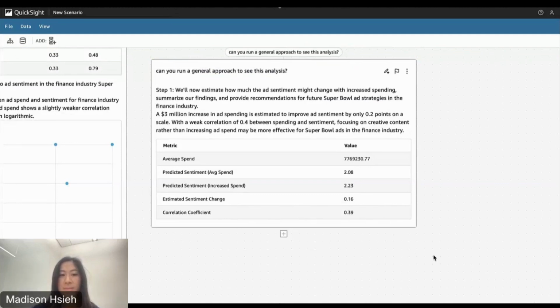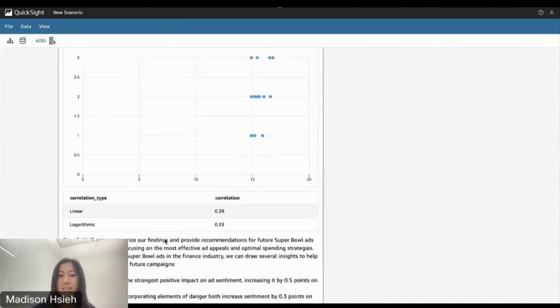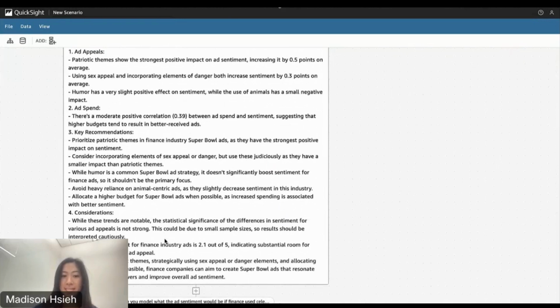So this is the conclusion of where I'm going to keep on going with the scenario analysis. I think we see here just how deep I can go and the different options that I can have between extending the analysis, modifying, and being able to share this with my team. So it gave us a really high level view of the industry overall, specifically down to the finance industry, and then it gave us some really good in-depth statistical analysis, which I would bring back to my data scientists. And this is to highlight the whole capability from end to end.